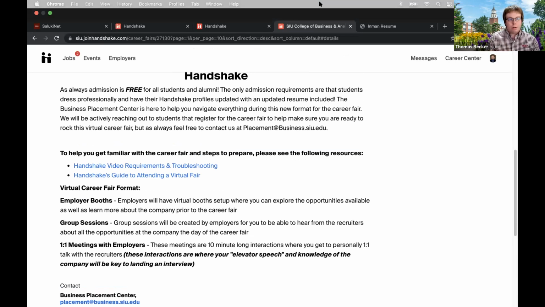If you register for the career fair today and you see an employer, say Grant Thornton or Sherwin-Williams, and they didn't have one-on-ones or group sessions that you can even see, that's because they don't have their sessions created yet. They will have their sessions because they've already registered for the career fair, so they're going to come. But just check back. So once you register for the career fair, if there's an employer like, oh man, I really want to talk to Sherwin-Williams, and they don't have a one-on-one session that you can get to, and they don't have any schedule whatsoever, check back next week, check back at the end of September, they will have it.